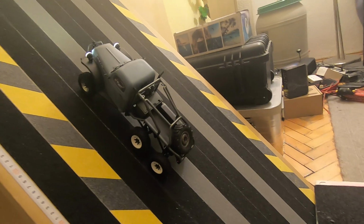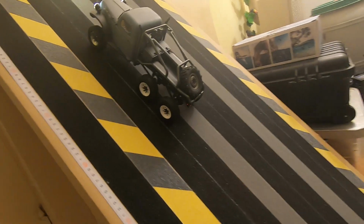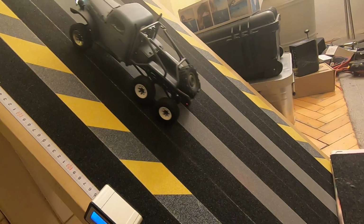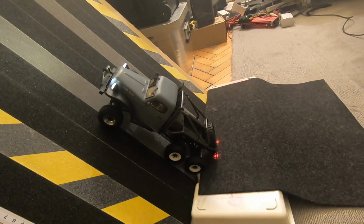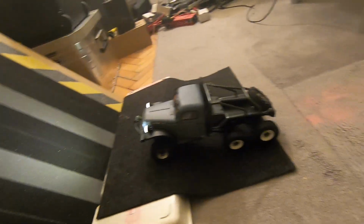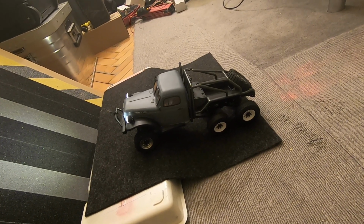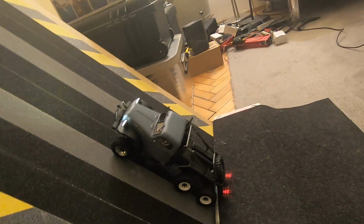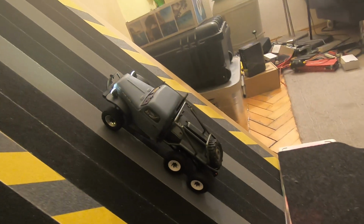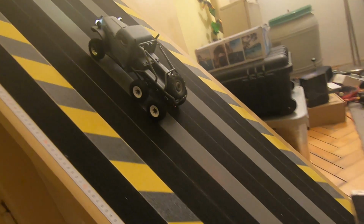Yes, check this out, guys. It climbs 55 degrees. Wow! Drag brake does not stop it anymore. Atlas, you are a really cool super microcrawler. Let's try it again. No problems. Wow! 55 degrees. I love this microcrawler.